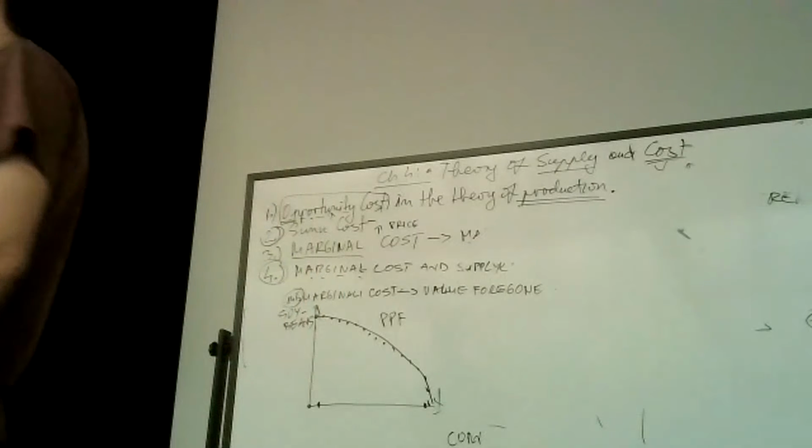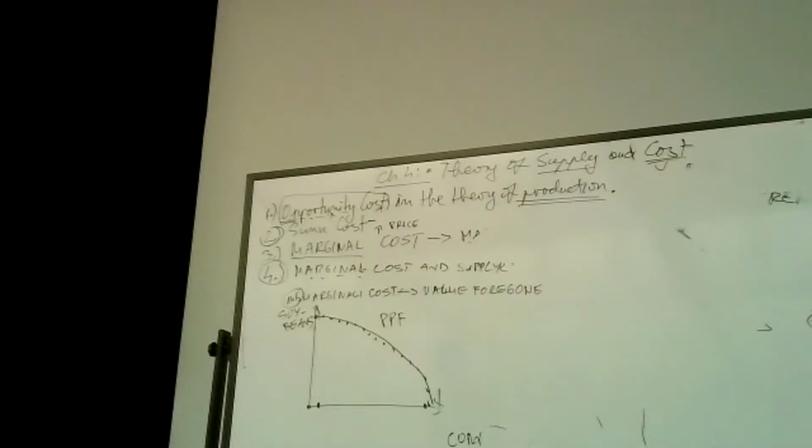So what will be the marginal cost of producing 1 unit of corn? Can you tell me? What is the cost of producing anything in this type of situation, where you have to decide between 2 utilizations for the same resource? Go back to the suction pump example. What is the cost of producing? Yeah, opportunity cost, the value of the other thing that you go without.